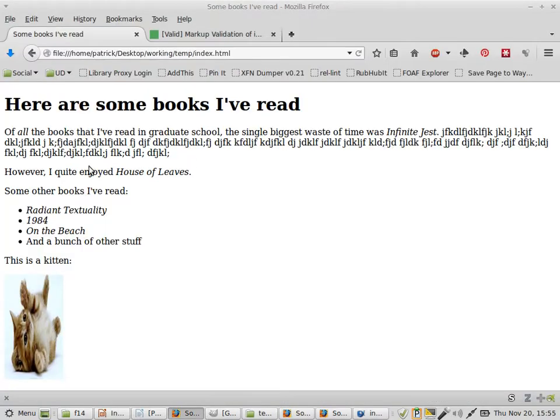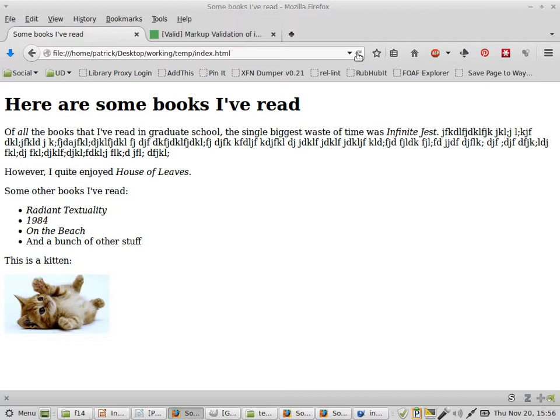However, there's a real reason why you should specify the height and the width. There now we have an actual properly non-bonsai kitten. There is a good reason to specify the height and the width explicitly, and that is when your user's browser is rendering the document, what it has to do is make a separate request to the server to say, please also send this picture of a kitten, right?